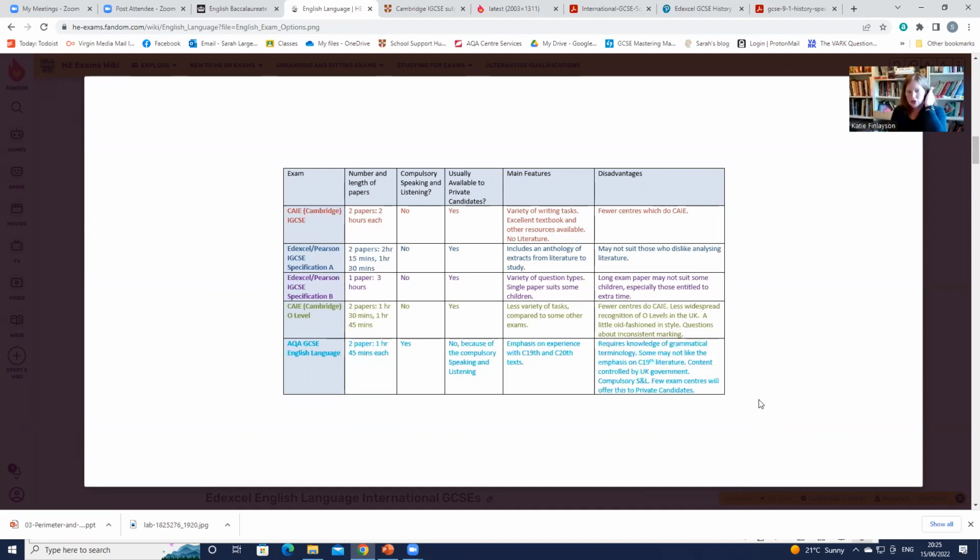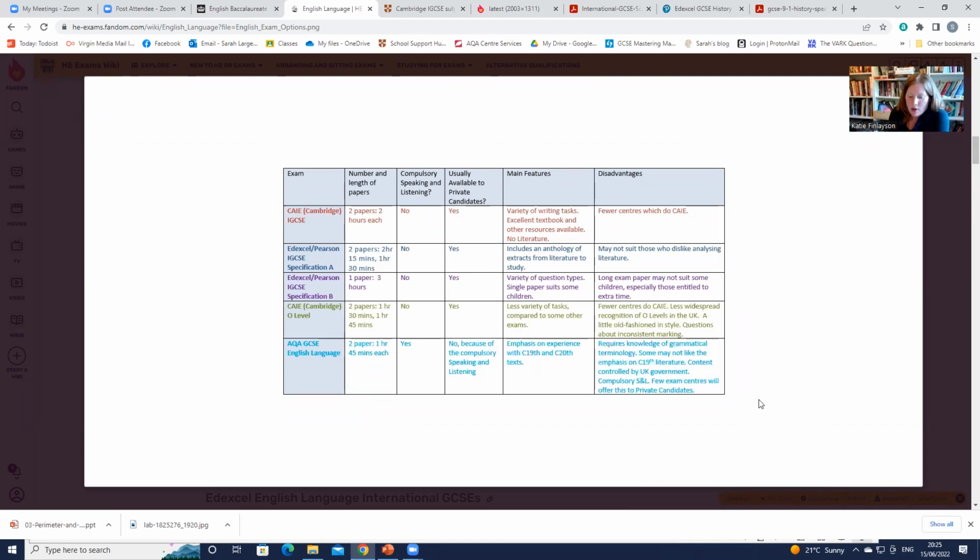And Cambridge one is another two papers, an hour and a half and an hour and three quarters. It has unseen text. So paper one is, can you understand the text? Can you do a summary of it? And then you do the transactional, and that's actually a response to the text. I haven't looked at the question styles exactly, but it's writing something in particular about the text. And then paper two is persuasive writing. So that's again a speech or that sort of thing. And then a descriptive or a narrative piece. So that's got that creative writing side on it.